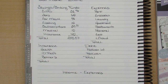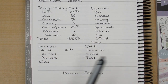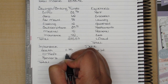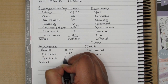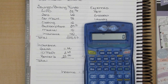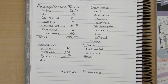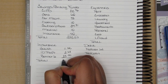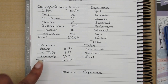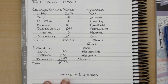The next thing is health insurance — I pay $11.22 and that automatically comes out of my paycheck. I put it in my budget so I can see what's going on; if anything goes up I want to notice it. $3.48 for identity theft and $25 for renter's insurance. So my total insurance line is $39.70. Only my renter's insurance is auto-drafted from my checking account; the other two come out of my paycheck.